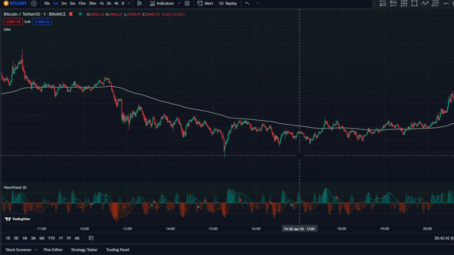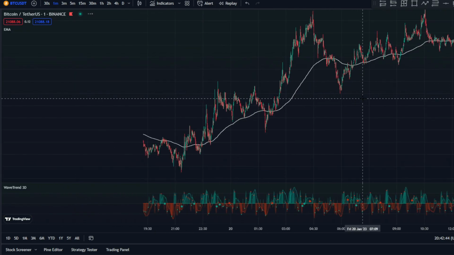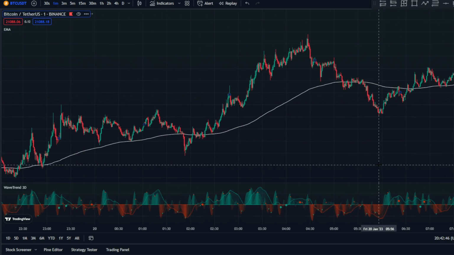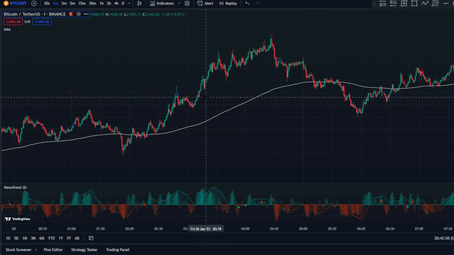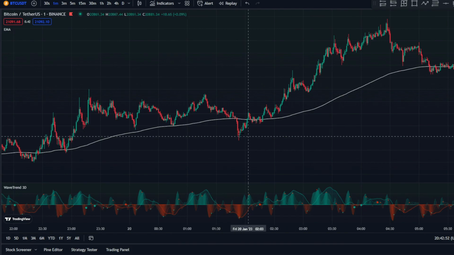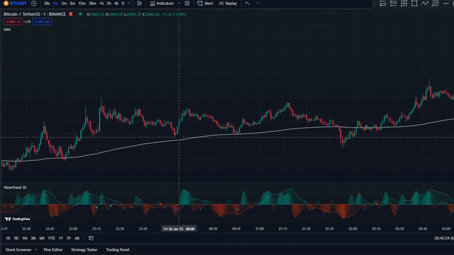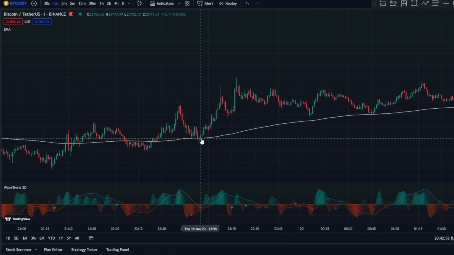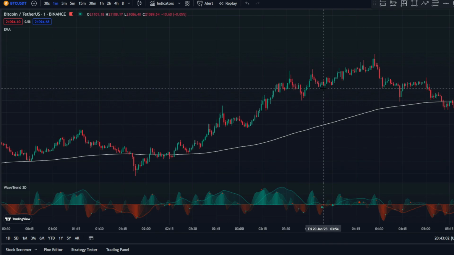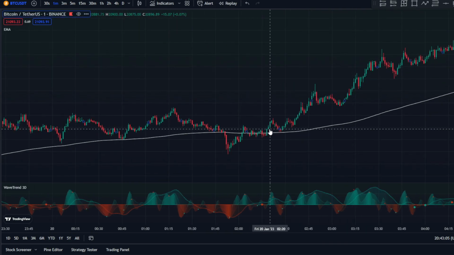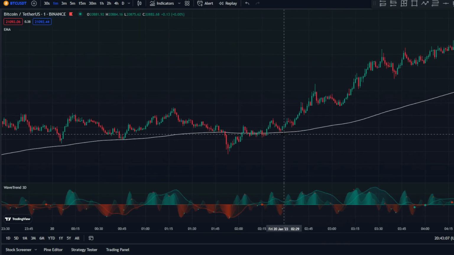So let me show you guys firstly how to take long positions and how you're going to take short positions. For you to take a long position, price must be above the 200 EMA, clearly above. Try not to enter on places where it is only slightly above, or places where it is on the line. Personally, I like it when it is clearly above it. But obviously you can take this price action as well.